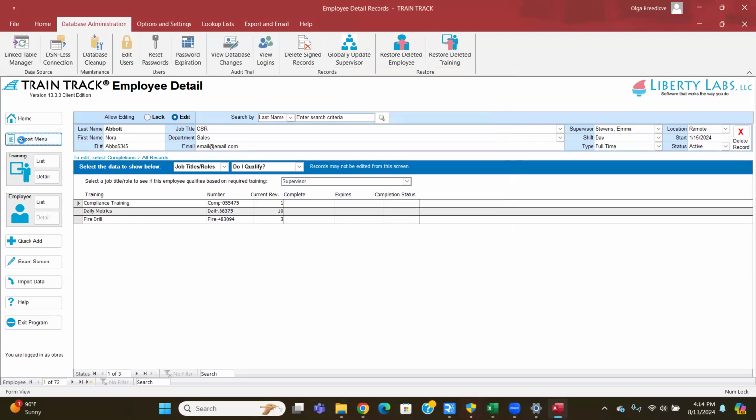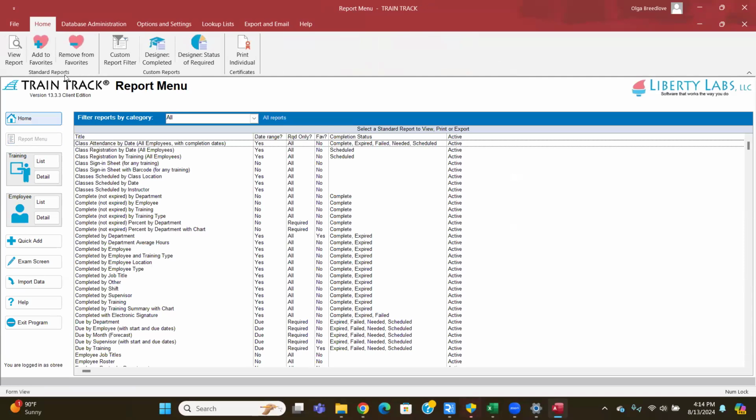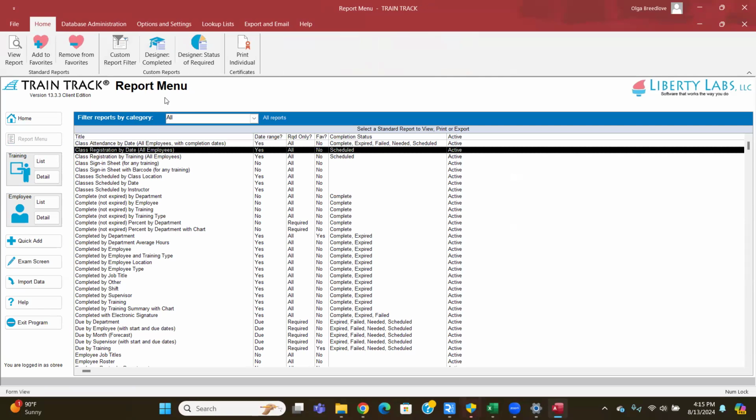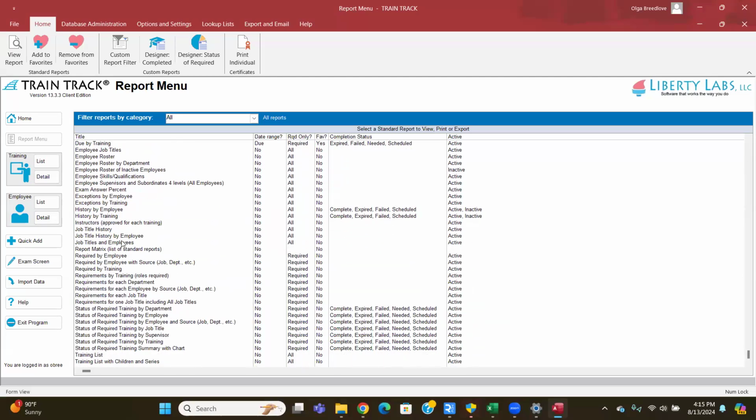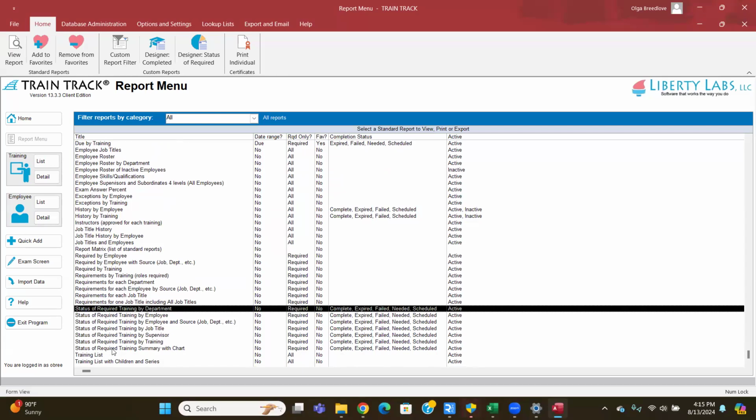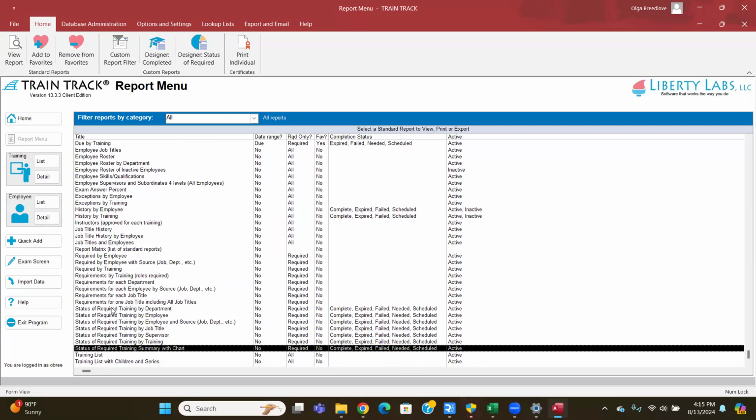Let's talk about reports. Again, the custom report designers and filters will be covered either in the separate video about custom reports or in the more advanced feature video if you'd like to review that. But just the simple report menu with all the standard reports can be viewed here by going to report menu. You will see all the reports listed here at the bottom, alphabetically sorted. It may look a little overwhelming the first time you see this list. Just keep in mind, most of these are the same report, just sorted by different departments or employees.